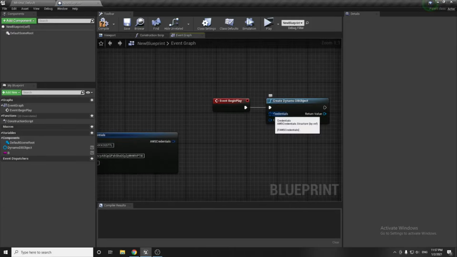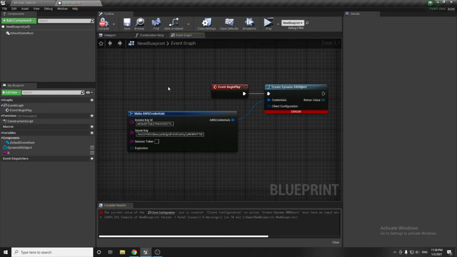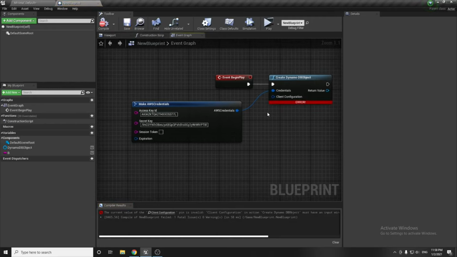So you actually get its credentials. For the credential, you need to put your SSL key ID and the secret key ID. If you don't know how to get your SSL key ID and secret key ID, you can watch some other documents or other videos. Because this is very simple, I'm not going to go over it right now.